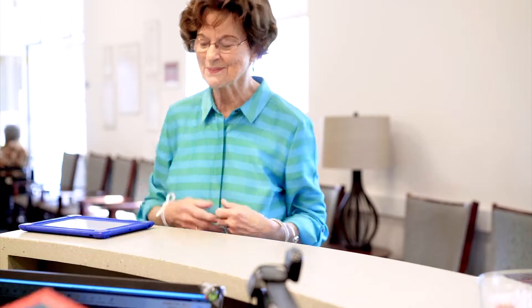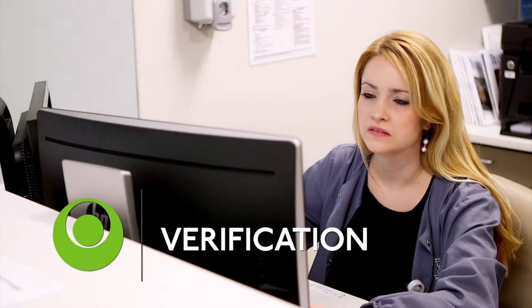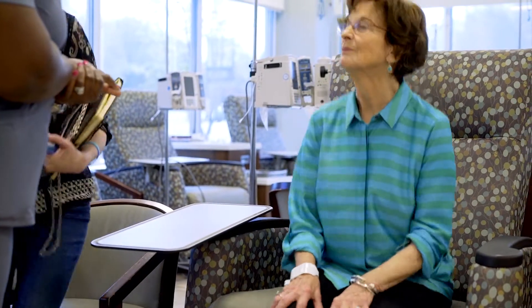Typically, you will see your provider the day before infusion. You have now checked in, completed your labs, turned in your patient care monitor, and possibly met with your provider. At this point, we will place your name in the queue for the infusion room and you can take a seat in the waiting room. While you are in the waiting room, our team is busy behind the scenes making sure everything about your treatment is accurate and safe. Your nurse will review your infusion orders and lab results, plus verify insurance approval before receiving your scheduled treatment. This often requires additional communication with your provider to review any questions or issues about your infusion, which could take up to an hour.